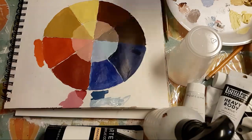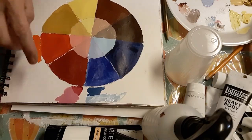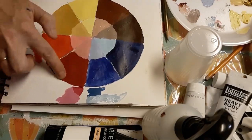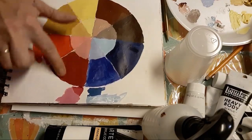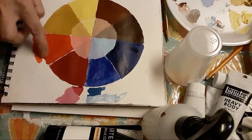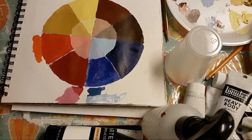And one thing that you need to know about the color wheel is, generally when you're looking at reds, and we'll do this on the chart, when you want to mix an orange, unless you want a muted orange, you don't want to mix this kind of red in, this more bluish red, or certainly not the quinacridone magenta. This one's kind of in the middle, but you don't want to take a blue red and mix it over here with the yellows, because it'll be much more muted. If you want a bright orange, you're going to use a brighter, orange-yellow tinting red to mix with your yellows. And that way you'll end up with a brighter orange.